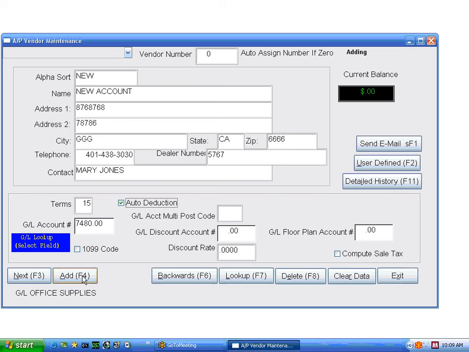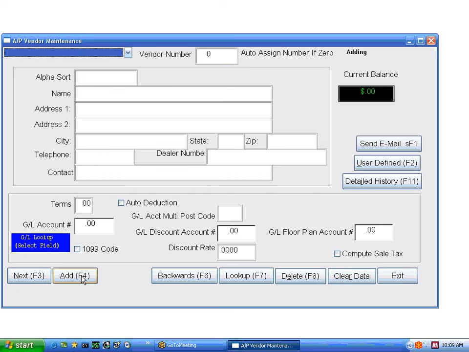You now put in all the information, hit F4. That now is added. Now if I want to add another one, hit the space bar, it will automatically default to add new. Hit the enter key, and now we can just type it again. So basically, it's relatively simple. You're just going to add in all your vendors, put in as much or as little information as you want.